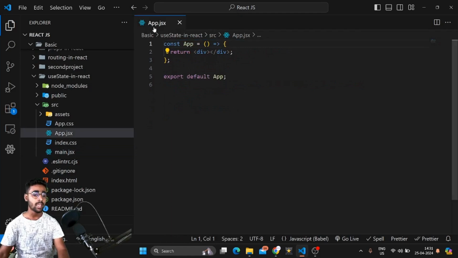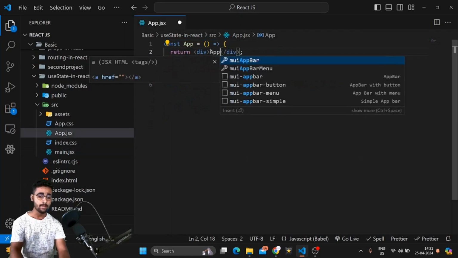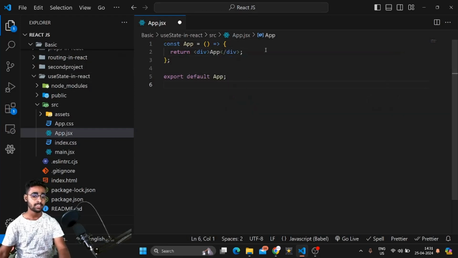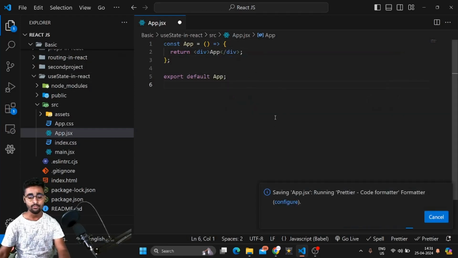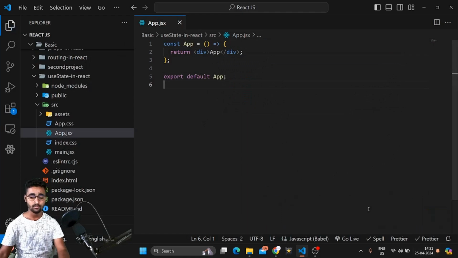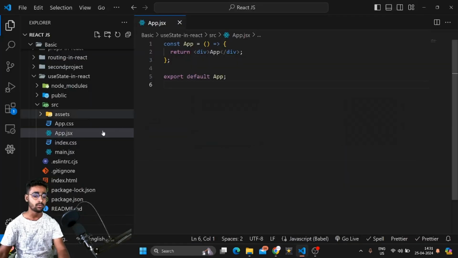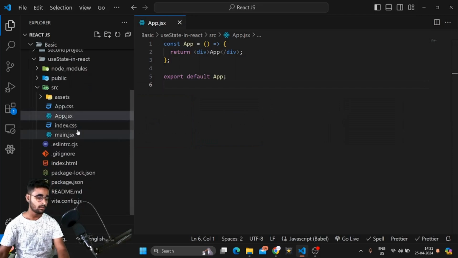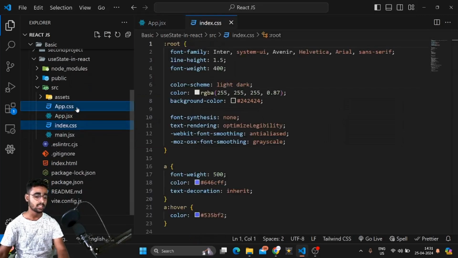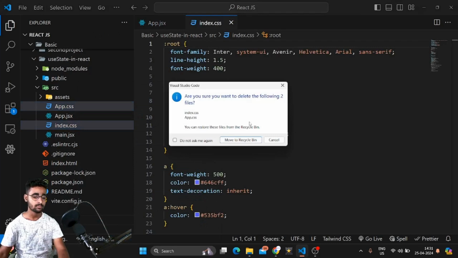Now here we are in the App.jsx. So just type App and hit enter, save it. After getting saved, let it be saved first. Okay, now it got saved. Now if you come to the web page, there you can find the app is coming up. Let me delete this background, because of index.css and App.css, just delete them.